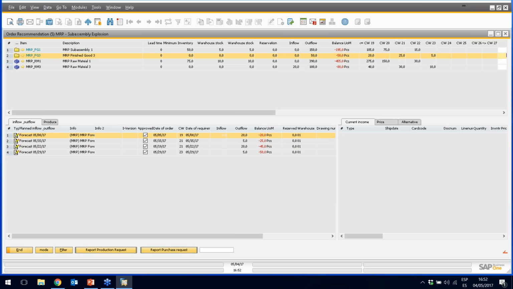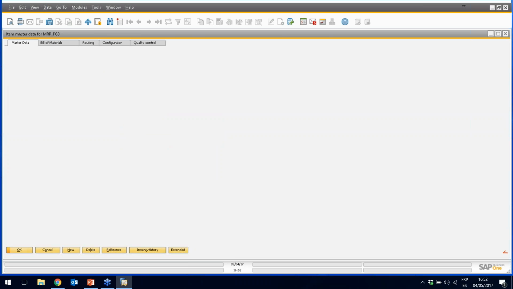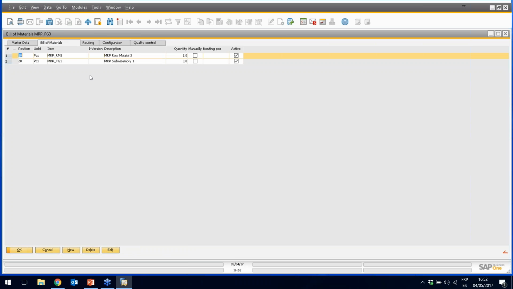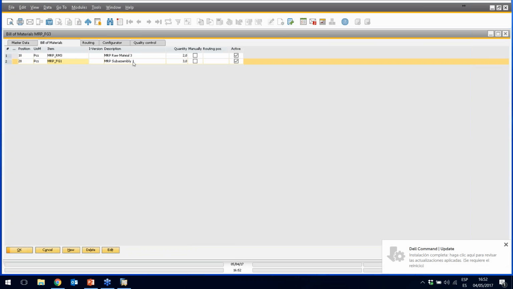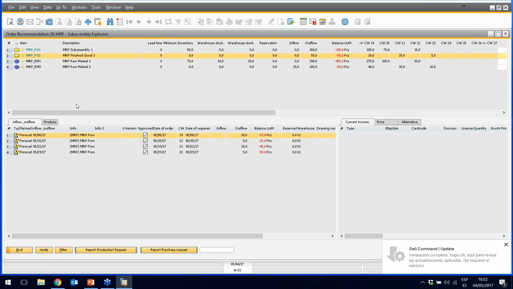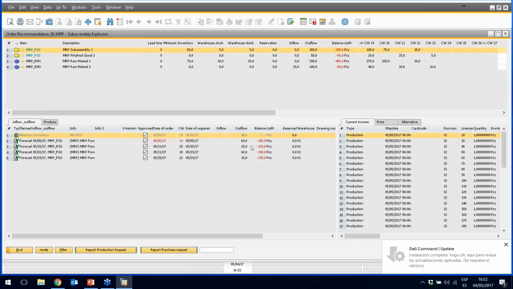Because if we go under the structure and go to the bill of material, we can see that we need three of this sub-assembly to produce one of the other. So it's going to take into account that information from the bill of material. In this case, we will have it triple.